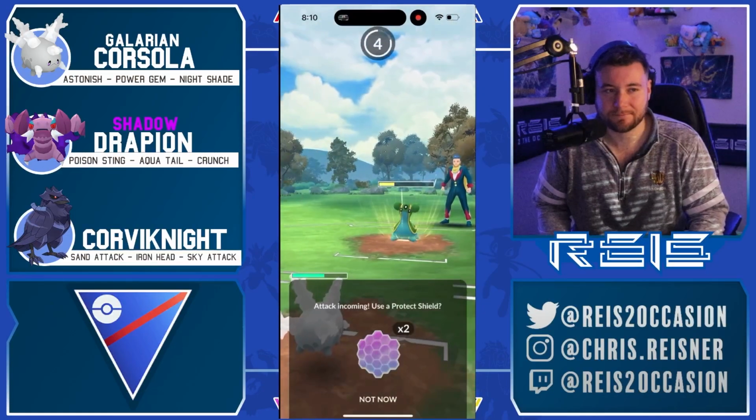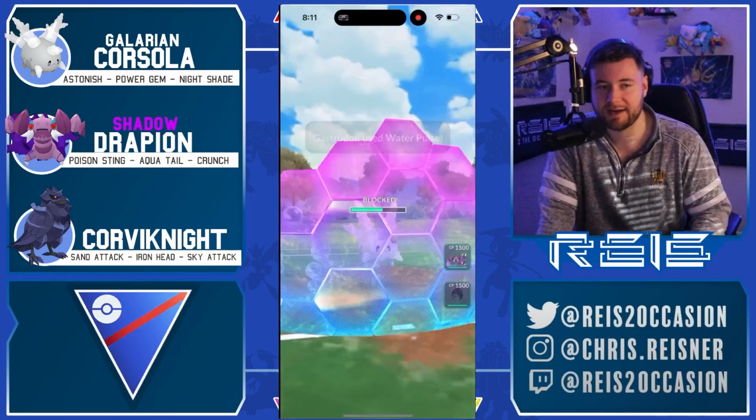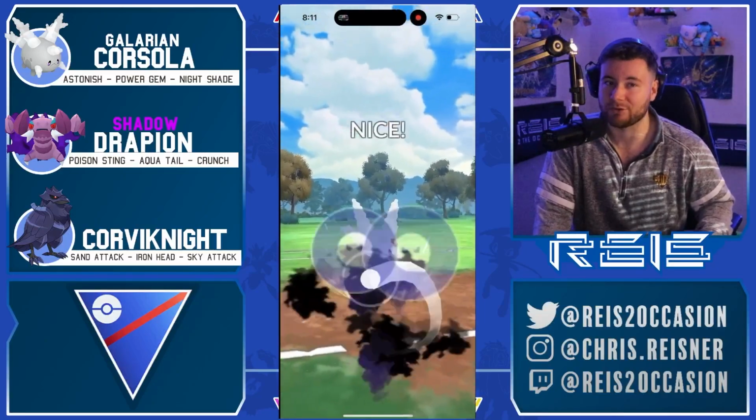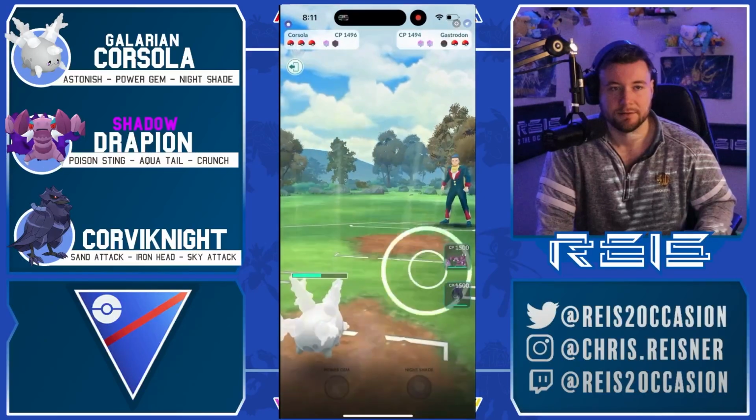We're gonna go for a shield here, expecting they're probably not gonna bother baiting a Corsola, right? And it was Water Pulse, so Water Pulse not quite as threatening as Earth Power, I believe. Could have probably taken that, but we go for switch.